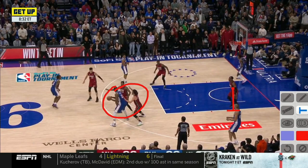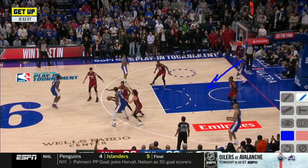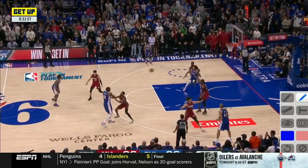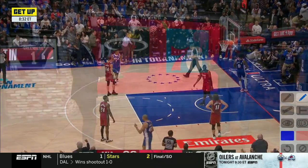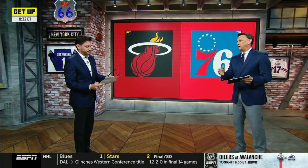So now on the weak side, that means there are 2 players back here, and unfortunately for the Heat, only 1 defender, Jimmy Butler. And what happens, Oubre gets this duck in because Butler's a little bit concerned about getting out to the three-point line. Right there, he takes a peek, Oubre dives in, catches the ball. It's an and one, without question, the biggest play in the game on a night when the Sixers did not get much high-low action against the zone, which is really important. That's one time when they did, and Oubre made them pay.